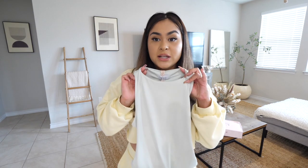I really like tops like this. In general, I like clothes that are just a solid color, because again, I feel like you can dress it up and dress it down. You can make it very casual. You can dress it up very fancy. You can make it for day, night, or a night out with the girls. So this bodysuit, I feel like you can definitely rock it with high-waisted jeans, some heels, or some white sneakers, or you can also just put it on with a skirt. I feel like you can wear this so many ways.